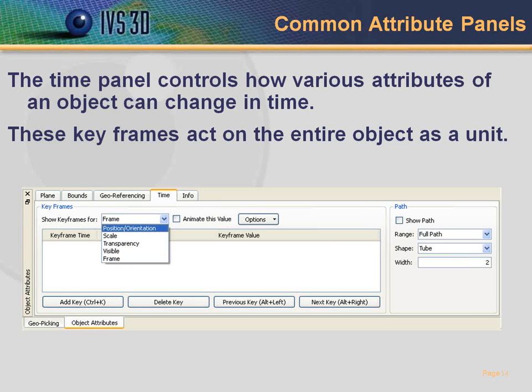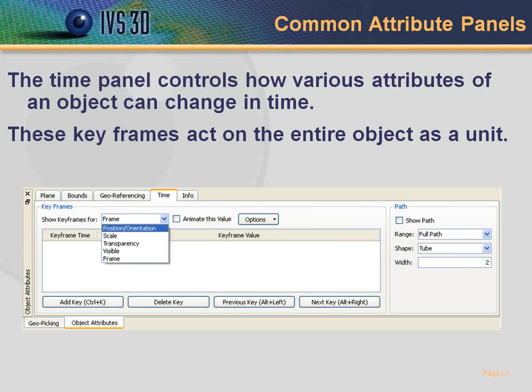Another panel that's pretty much shared among all objects is the time panel, and this is mostly for doing things like moving objects in space and in time, basically moving its position and orientation in time, changing its scale in time, changing transparency, turning objects on and off at different times, visibility, those kinds of operations.